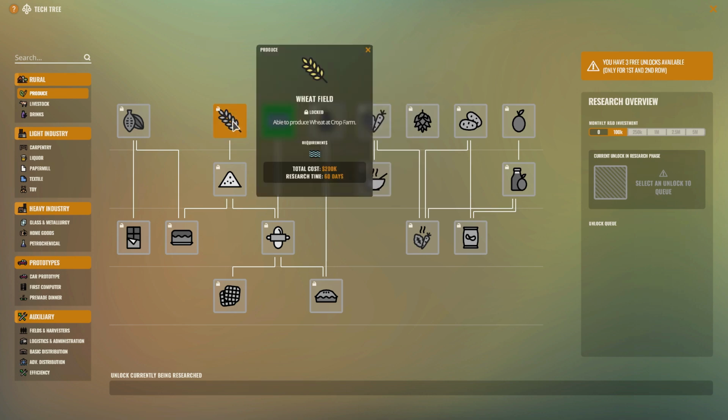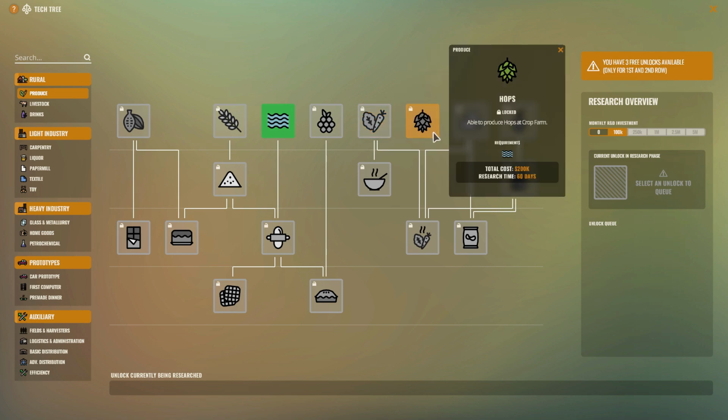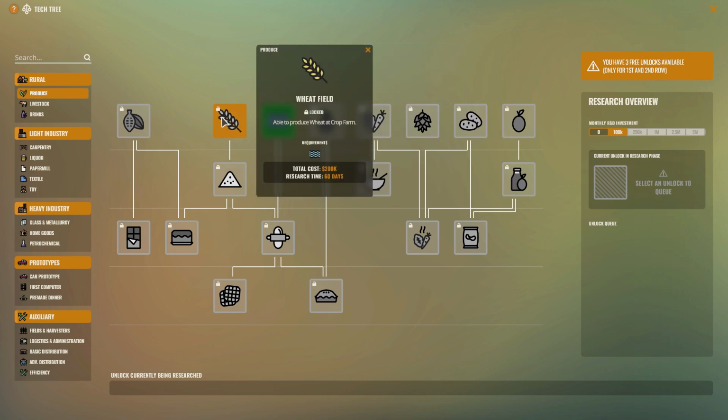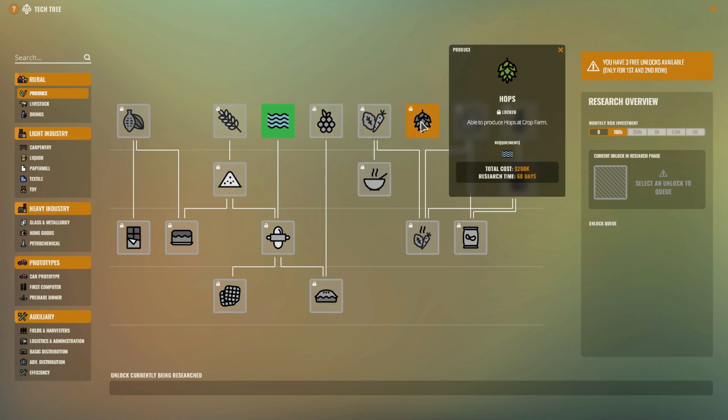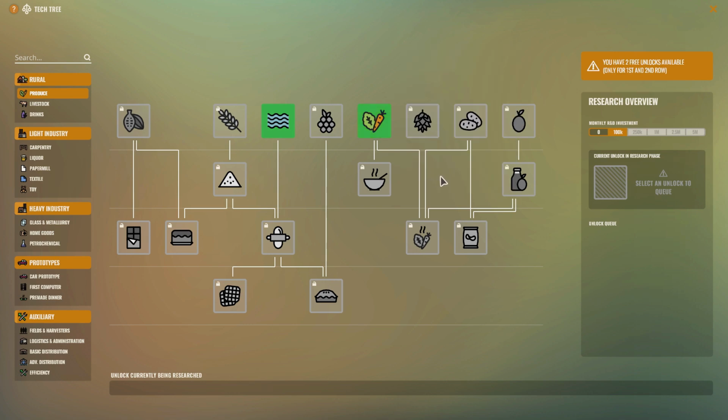Oh, gosh, what have we got here? Total cost, 200,000. Okay, well, you know what? Vegetables are good for your diet. Oh, it needs water. Right, okay, water. So all the farms need water. Got it. Okay, let's go vegetables because it's good for you.